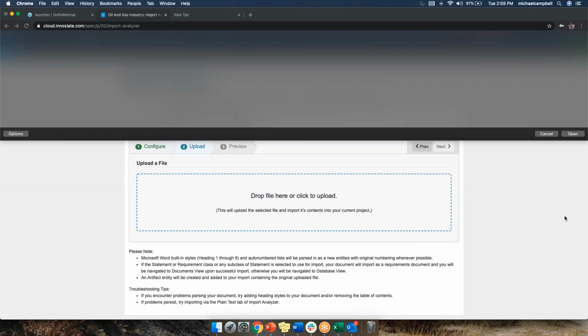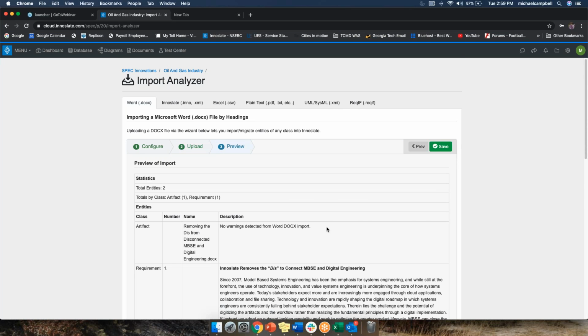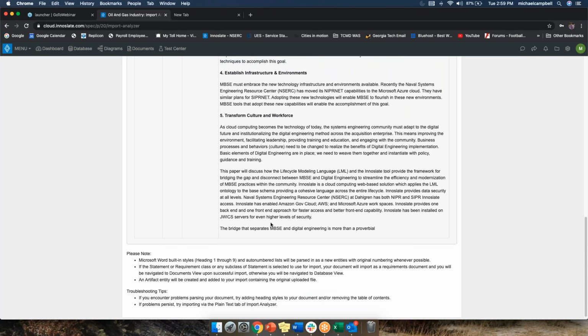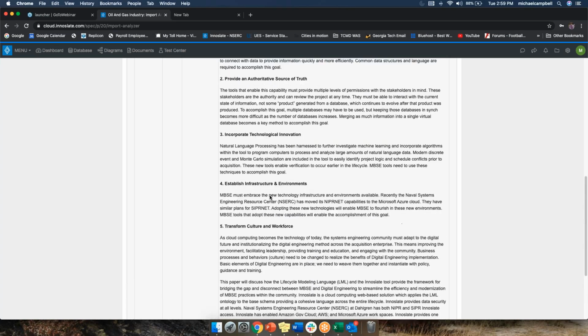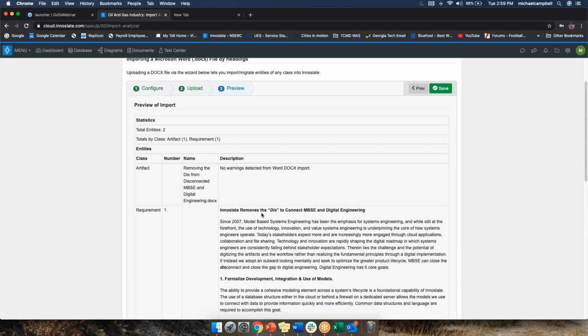Just for an example. It's not going to look pretty to start, and that's okay, but you can see that it has identified it as a requirement. This is one. And then there's sections that it's identified. Those are easy to clean up for this. If it was a large document, then I'd want to try and figure out how to do that prior to bringing it in. But for the most part, it's fairly clean. And I can just renumber these as part of adding different requirements.